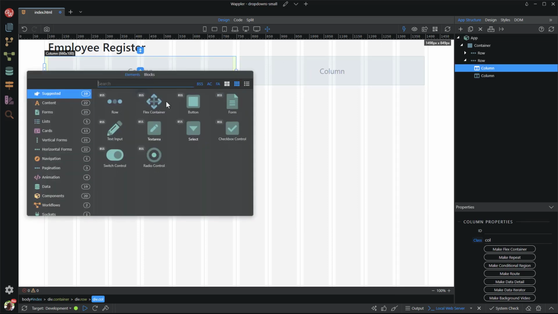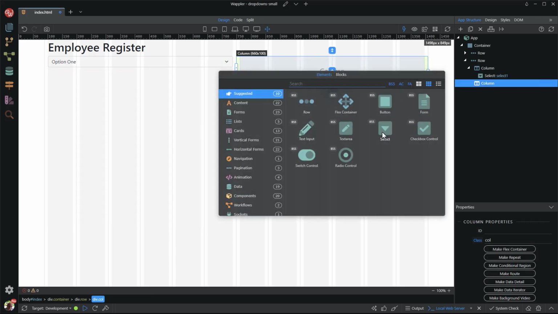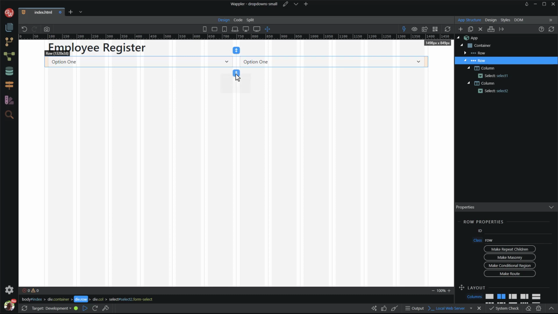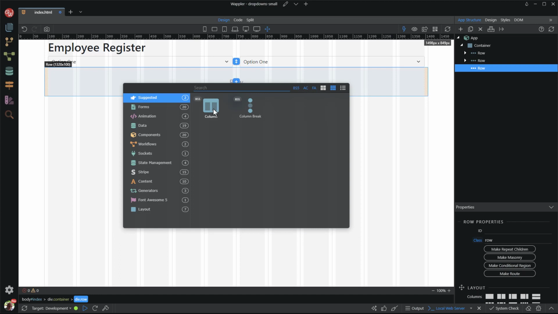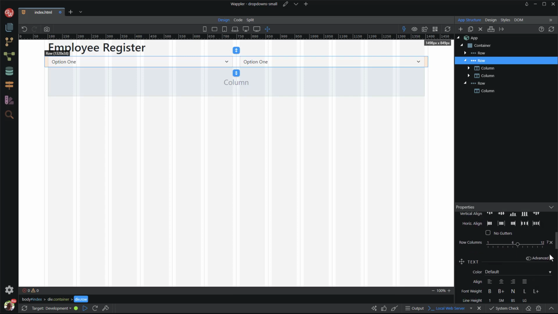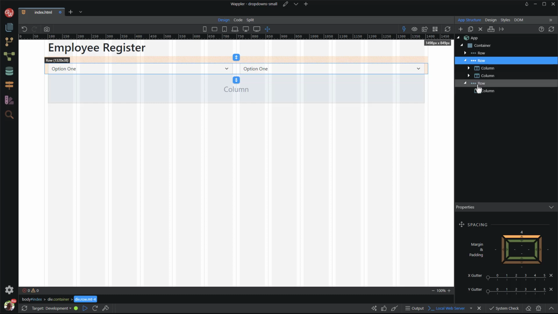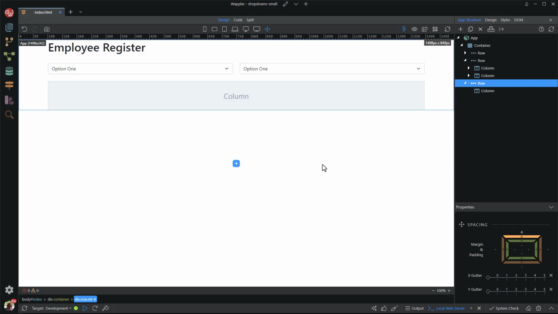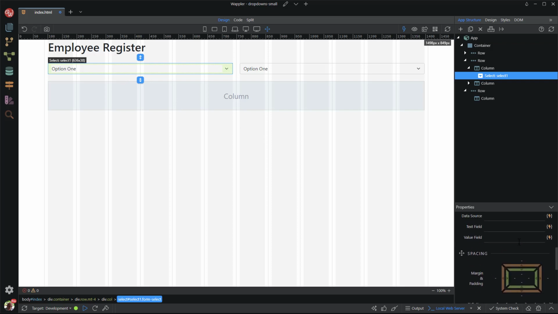Inside each of the columns, I add a select element. After the second row, I add a third row with an empty column. This column will be used to contain the employee details. I add a bit of spacing to better separate the sections. Going back to the select elements, I add a meaningful ID and remove unwanted static titles and values.